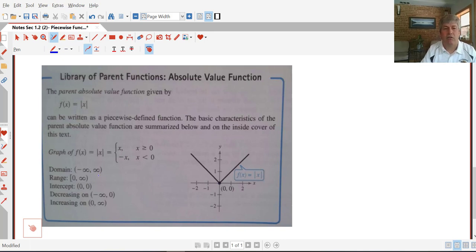The domain and range are stated here with our intercepts, and we'll work with absolute value functions as well. We'll start moving them around and doing some different things with those, but this is the basic introductory absolute value graph of a function. That concludes our introduction to piecewise functions, and I will see you in class.